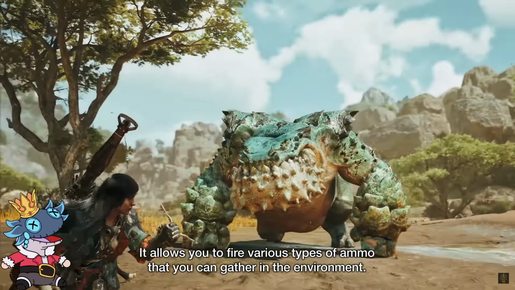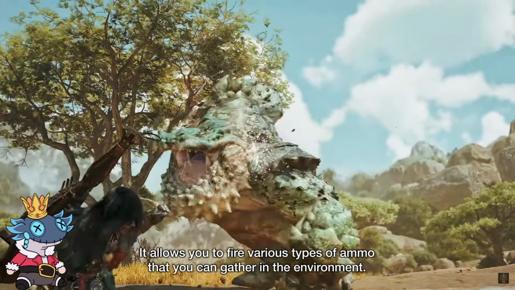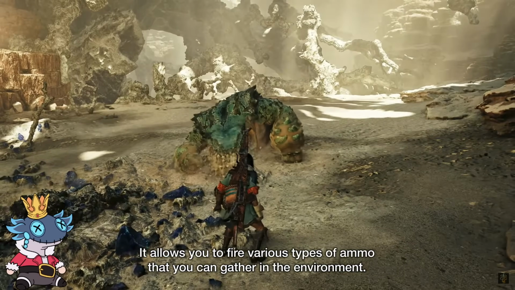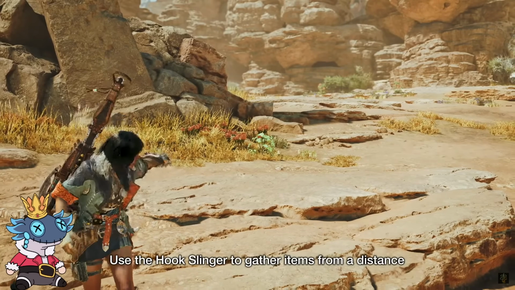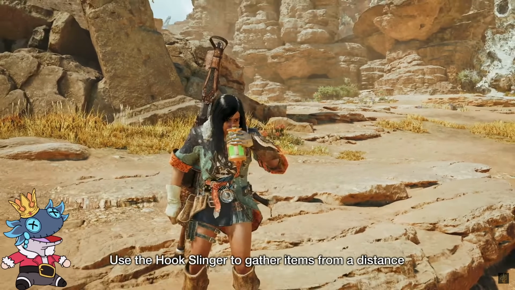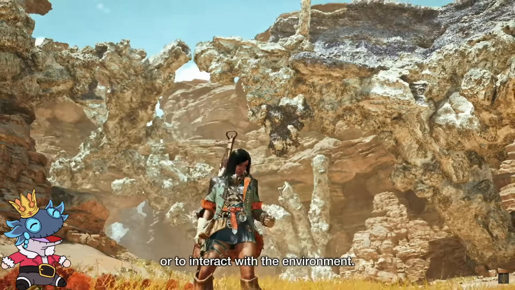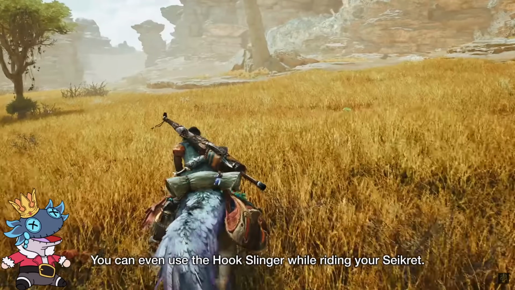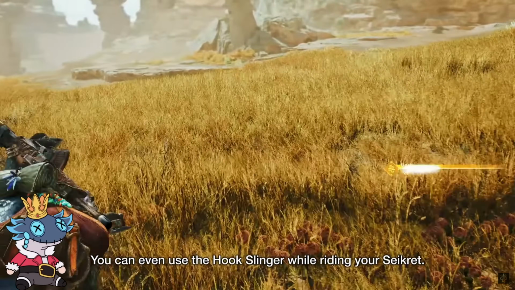Ooh, that looks like a Crystal Burst. There you go, flinch the monster. That's a flash pod. And I'm very happy with this feature of being able to collect items from the environment with your Slinger from a distance. And naturally you can also use it to make rocks fall down and everything else with the environmental hazards. You can use it to pick up herbs while you are on top of the Seikret.